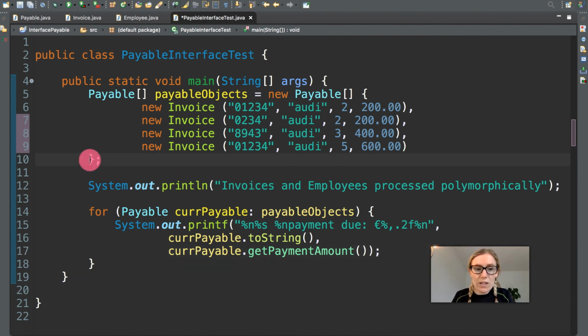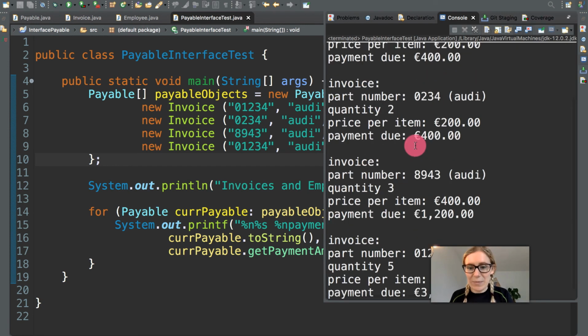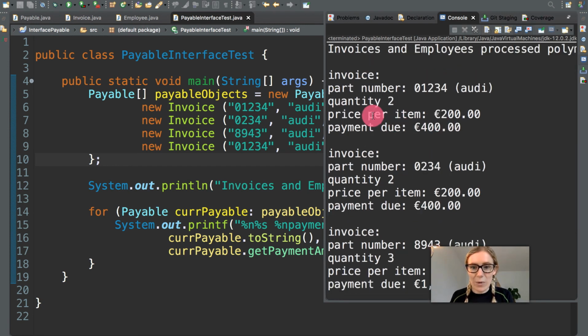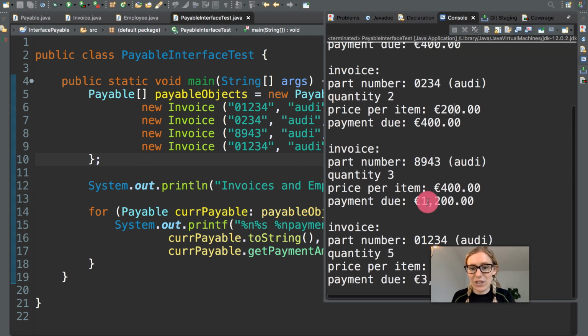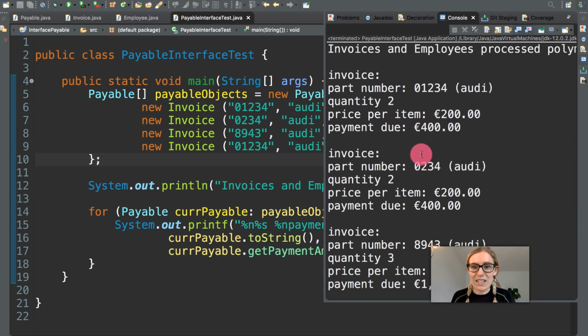Also important to note, this is all one statement. This could be all one huge line across, but I've just brought them down to the next line for readability. And also at work you usually do that as well. It's a comma separated list, and then a semicolon afterwards. So it's an iterator list array. So here we have our output then for each of these. So we have our price per item, 200, 200, 200, 400, payment due, and then payment due quantity 5. It depends on the quantity, so it automatically calculates it as well.